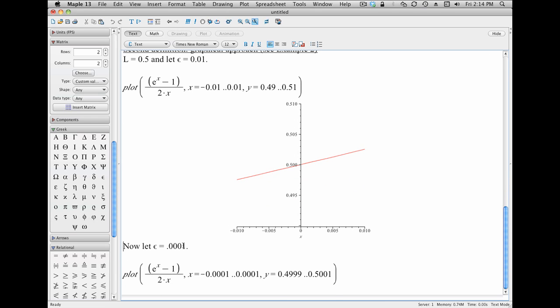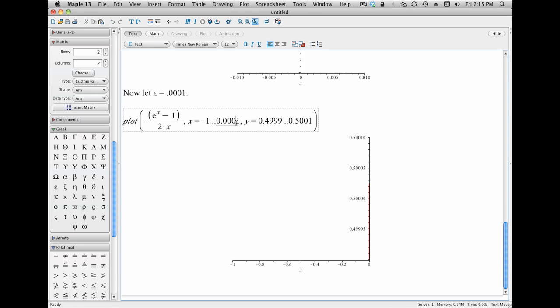Now, let's make epsilon even smaller. I want to be very, very close to 0.5. I want my outputs to be very, very close. And again, I'll start off with something that doesn't work. Oops, sorry there. So note, I've set my y's, so I'm going from 0.5 minus 0.0001 to 0.5 plus 0.0001. Oh man, can we even see the graph? You can't even see the graph on there. Let's change, let's zoom in a little bit.